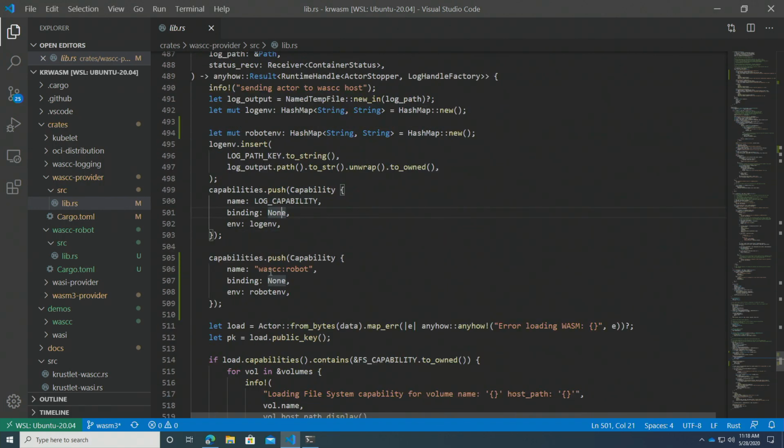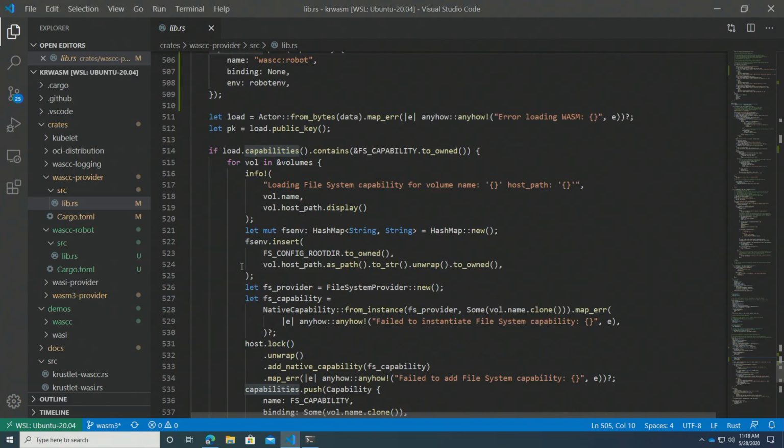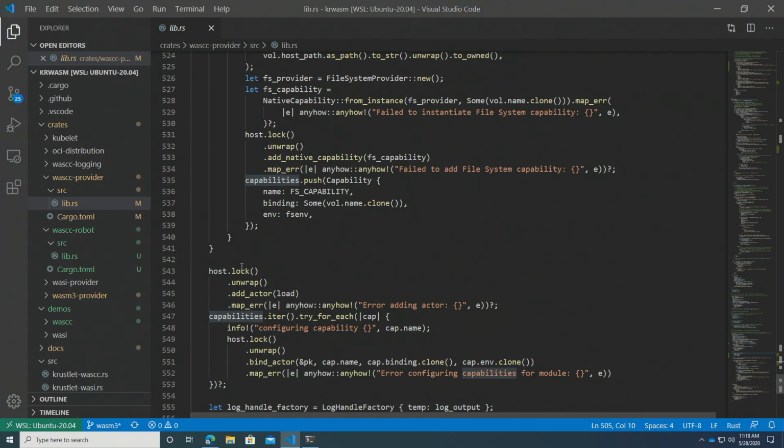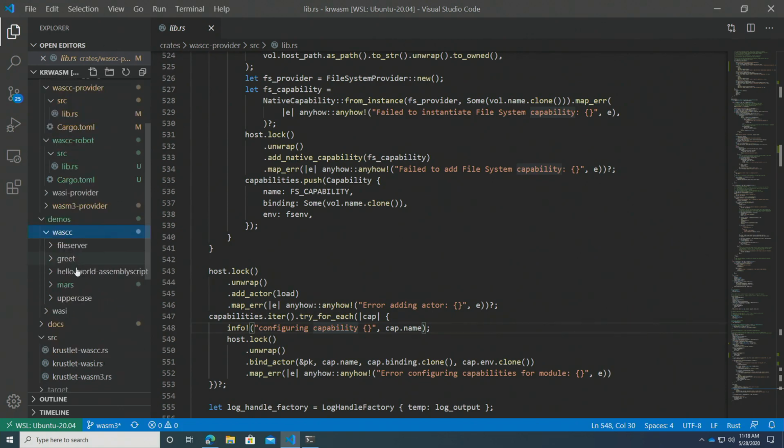And then we push the capability into the actor. So we tell the actor that it has this capability, and then we execute the workload and try to configure that capability for a particular WASM module. And that brings us down to the actual demo code here.